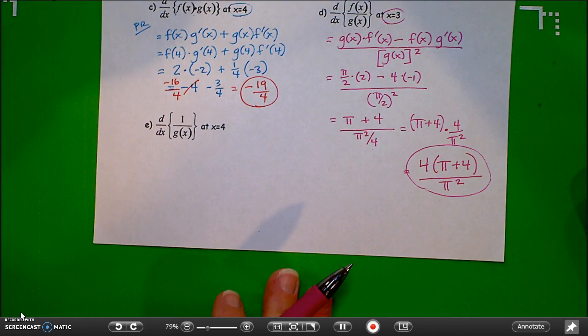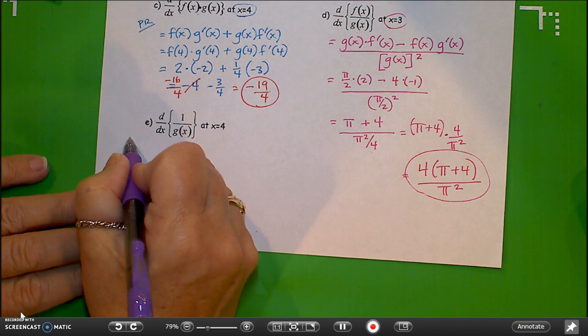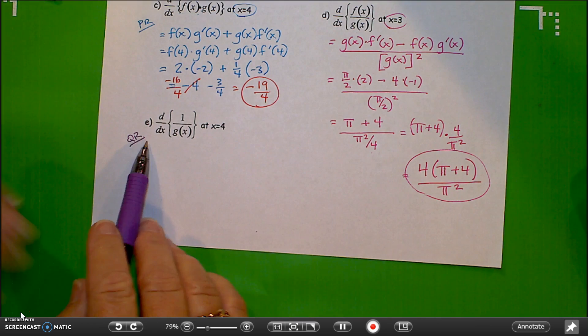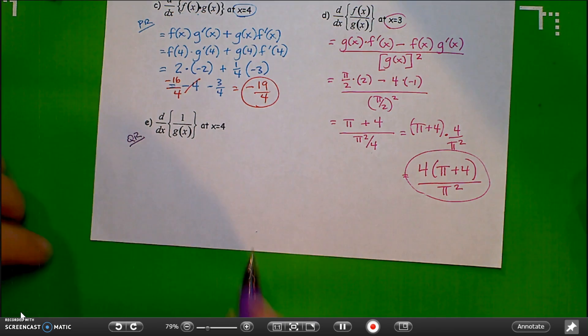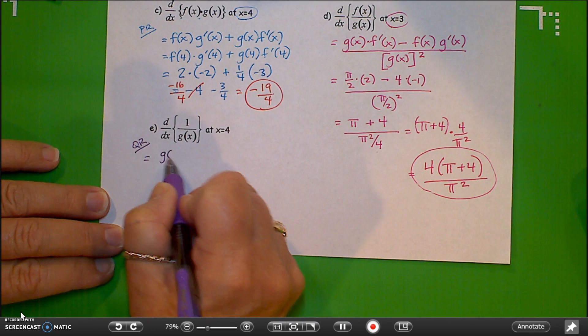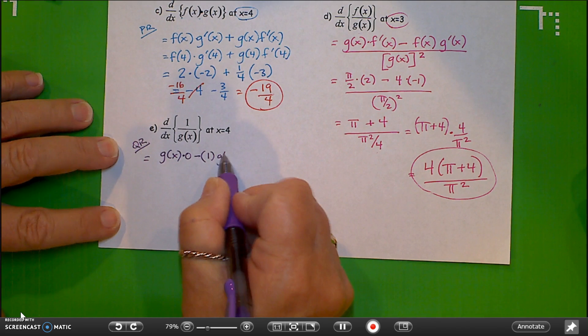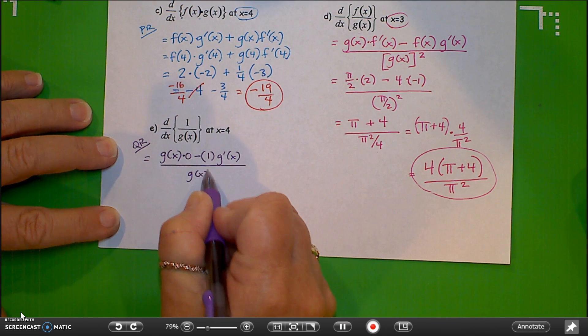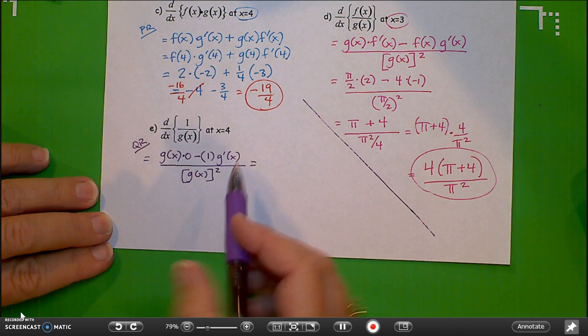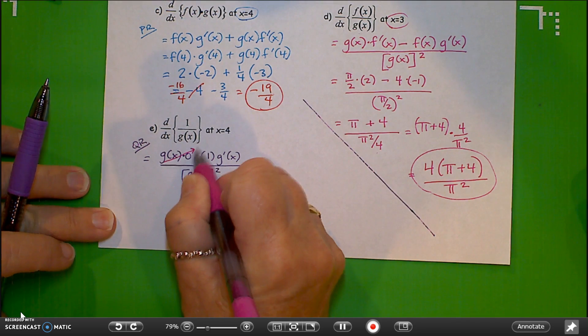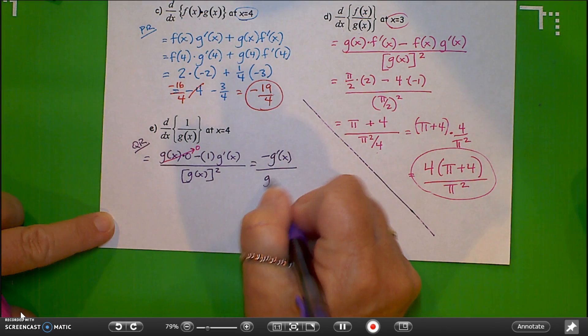All right. We have one more problem. The derivative of 1 divided by g of x. So I can use the quotient rule here. You may already be anticipating that the quotient rule is going to be kind of unusual looking. We're going to have some zeros because we just have a constant in the numerator. But I'm going to use the quotient rule anyway. So let's try it. The derivative, we start with the bottom function. The derivative of the top is 0. Minus the top function, 1, times the derivative of the bottom, g prime of x, all over g of x quantity squared. And I'm actually going to work this way because I want to show an alternate solution to this one. Actually, this whole first piece goes to 0. So I have minus g prime of x all over g of x quantity squared.